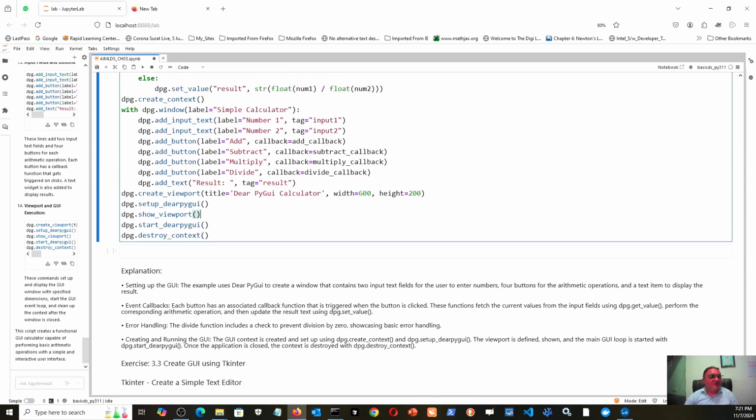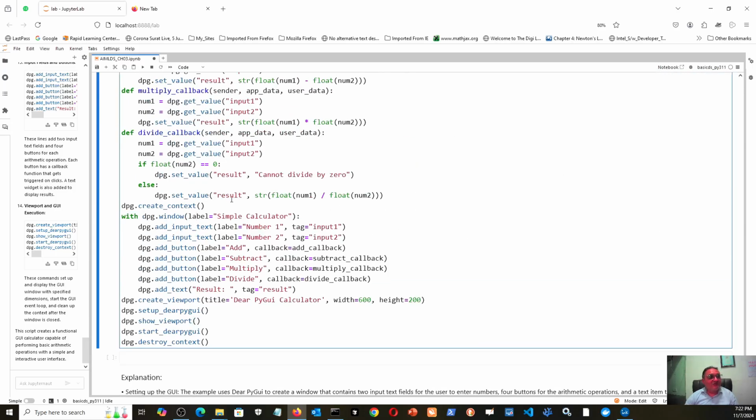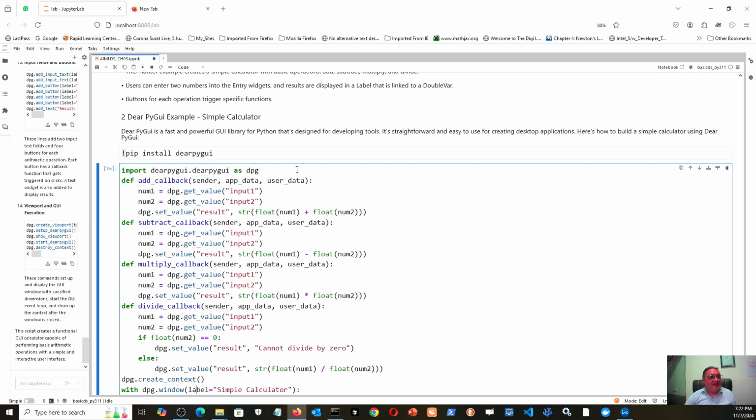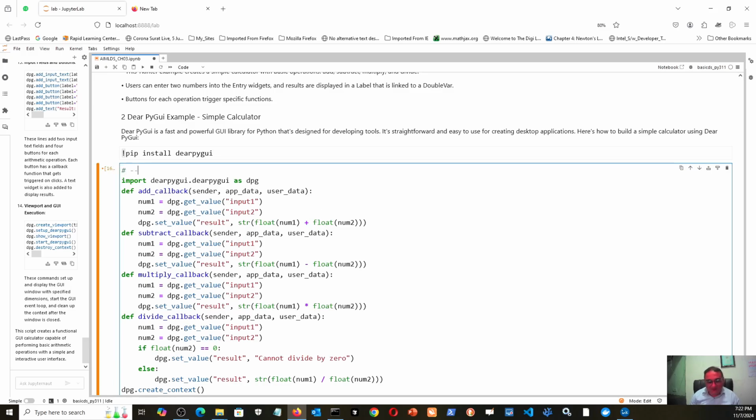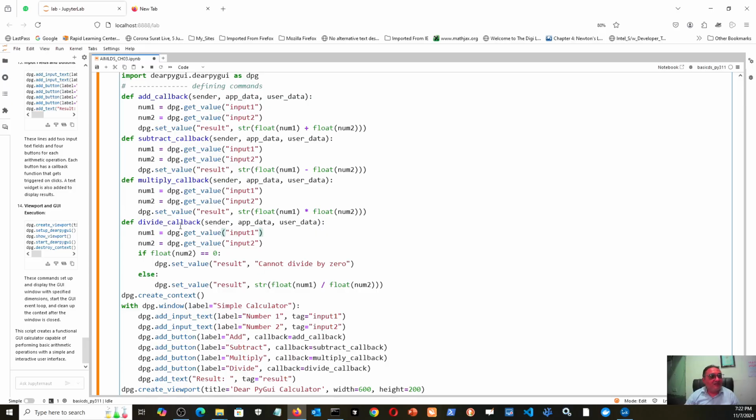I'm not even explaining this because I showed you that the explanation is already there. But you should try to think what each line of code is doing. So I just divided the things for your convenience. First is import library. Then the next line is somewhere here. There are a bunch of lines. They are defining commands. Command means the functions which will handle the events which occur. Then so many commands are there.